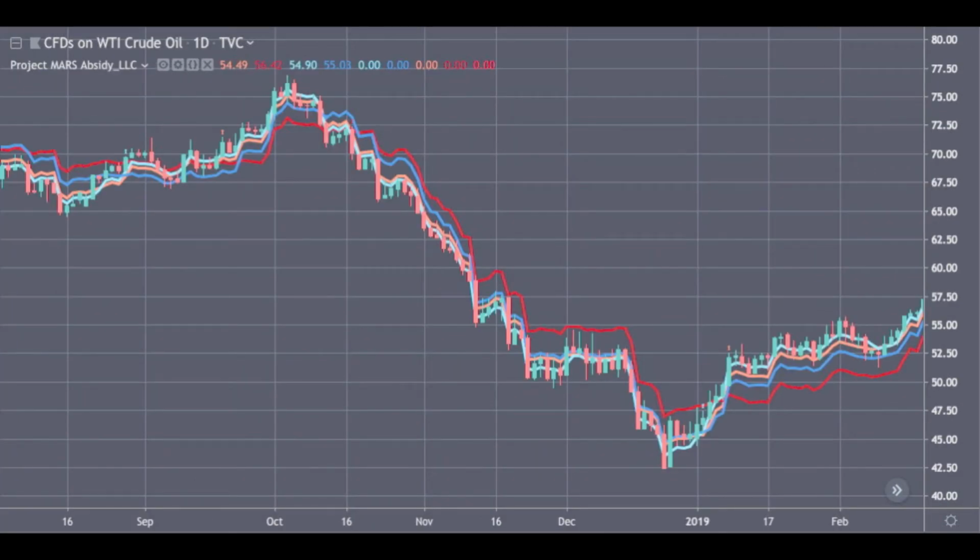So if we go back to the one-day oil chart that we were just looking at before the settings, we can briefly check the crossovers here to see what kind of crossovers happened. On the screen, we have the light blue line crossing under the dark blue line just after October. When the fast line goes under the slow line, this is a good signal to enter a short position. You can see that the light blue line stayed under the dark blue line until the beginning of January of 2019. That is a good entry signal for a long position, as well as a good exit signal for our short position.